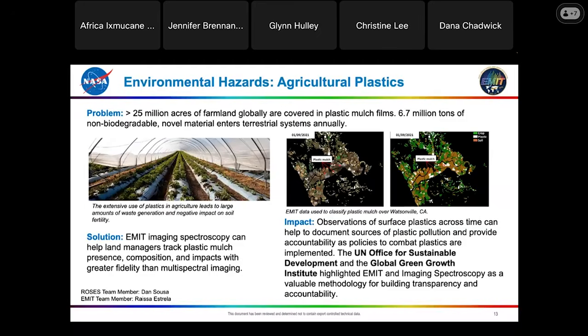of great interest, especially as there's an increased interest in thinking about how plastic pollution kind of moves through ecosystems. And so agricultural plastics are often a source that result in microplastics entering both soils, waterways, and the oceans. And so starting to get a spatial understanding and eventually temporal understanding of how that plastic is being used, where it's being used, what type of plastic it is, and how it's moving around can have an impact on our understanding of that global plastic cycle.